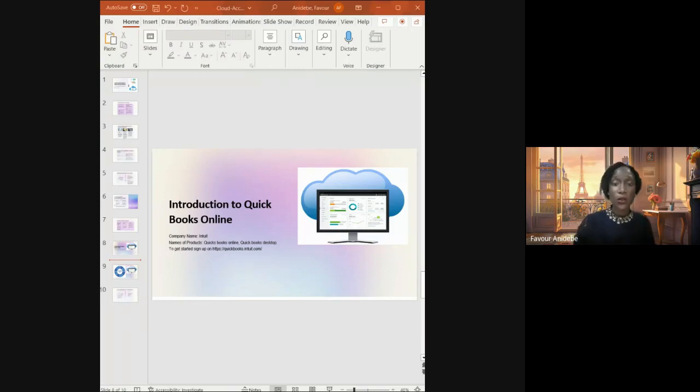So quickly, let's go. How can you set up QuickBooks for your clients, or how can you use QuickBooks accounting to record and enter financial transactions for your clients? I'll just share my screen.